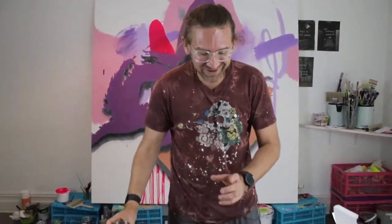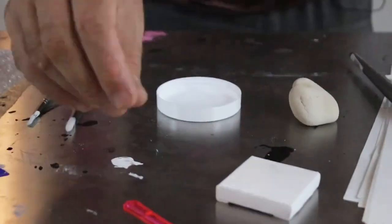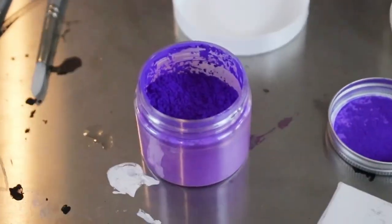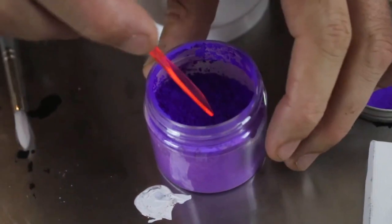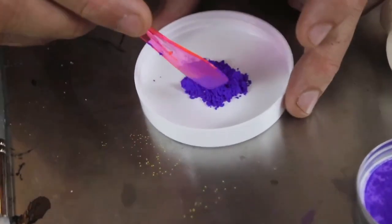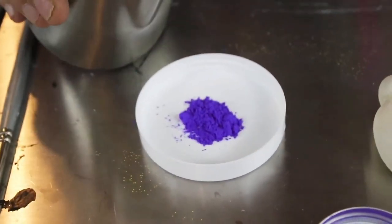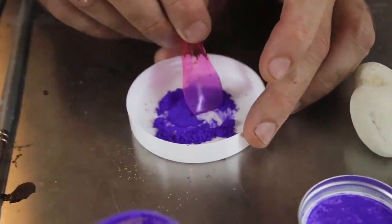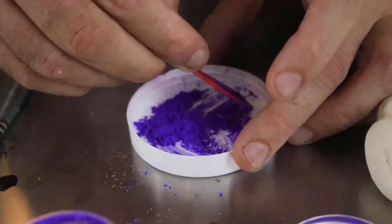The other ingredient you need is a little bit of water — just normal water from the tap. Now, have you ever made really posh hot chocolate before? Look at the colour first — how phenomenally deep and rich is that! I'm going to take one generous scoop of this. You can see it must be cold in here because of the colour. The next thing we're going to do is add a little bit of water, just a couple of drops to get it started. Like making posh hot chocolate, you normally mix it into a paste before you add the milk — it's more like cooking than anything else.